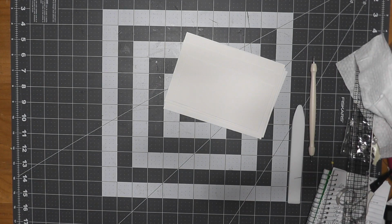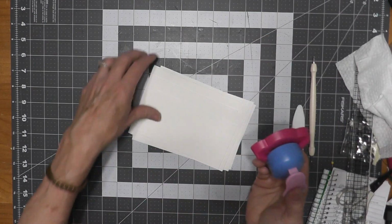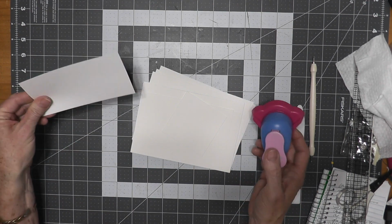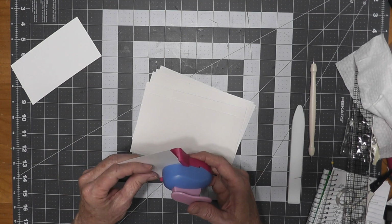I've already pre-cut mine, and I'm taking my photo corner punch, and I'm going to punch the corners on the photo mats. The journaling box, I will not punch those corners. So I'm going to go ahead and do that. I'm setting the journaling piece aside, and I'm going to go ahead and punch all the corners on my photo mats.